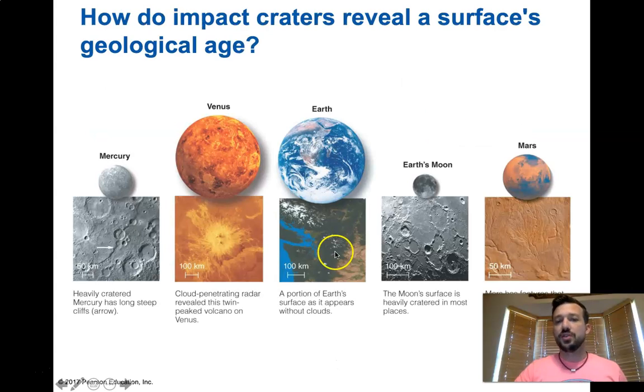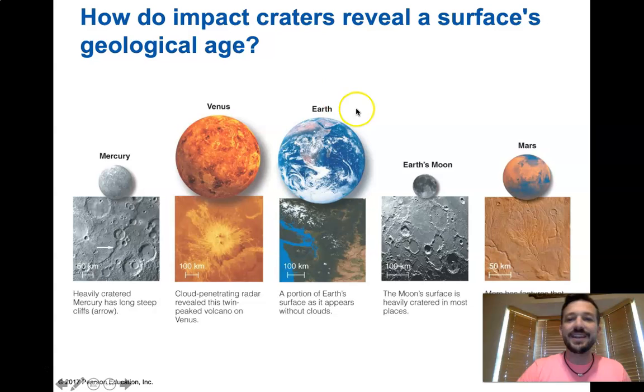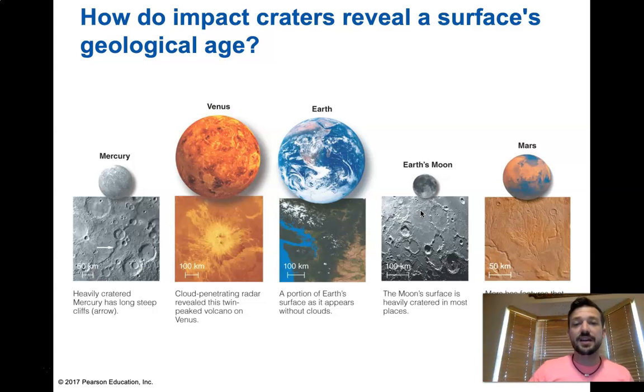So, like the moon. The moon has a lot of craters. Mercury has a lot of craters. That means they haven't changed much in 3 billion years. Because remember, heavy bombardment was about 1 billion years, and we're about 4.5 billion years old. So these two planets haven't really changed much in all that amount of time. Okay, so we will talk about how they have changed, though, in the next section.